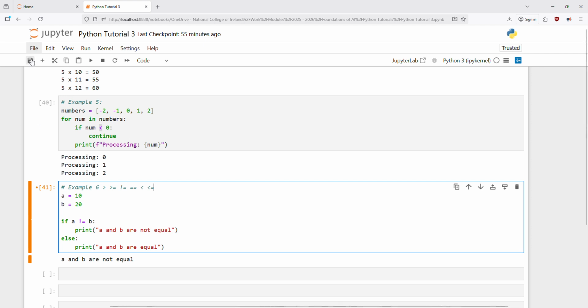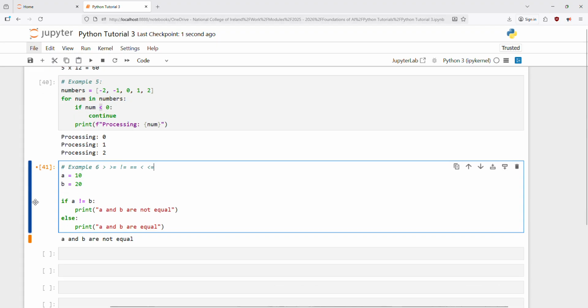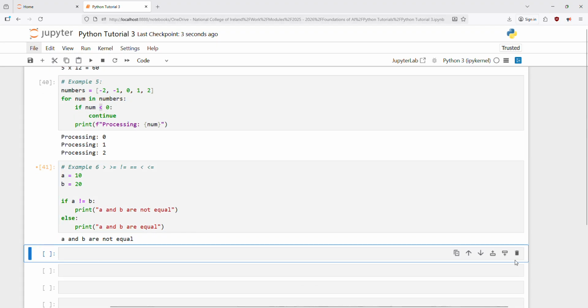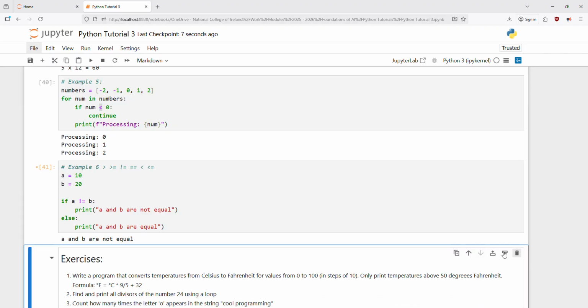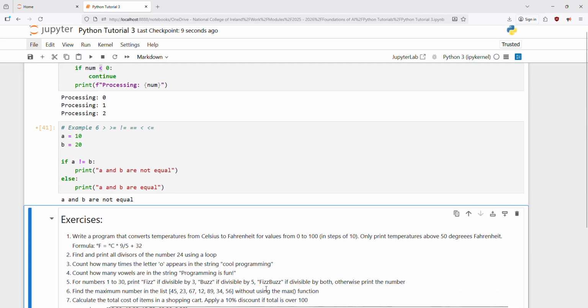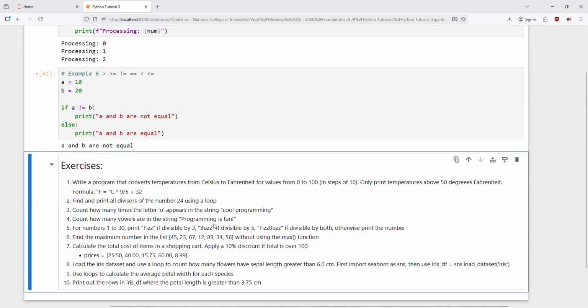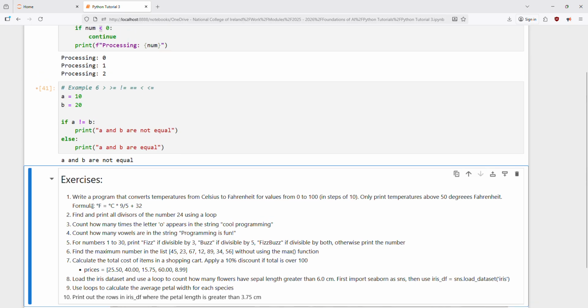Okay, so this is the end of the tutorial. We have some exercises, and I would say have a good attempt at trying to solve them before checking the answers. So for the first one, convert temperatures from Celsius to Fahrenheit for values from 0 to 100 in steps of 10.